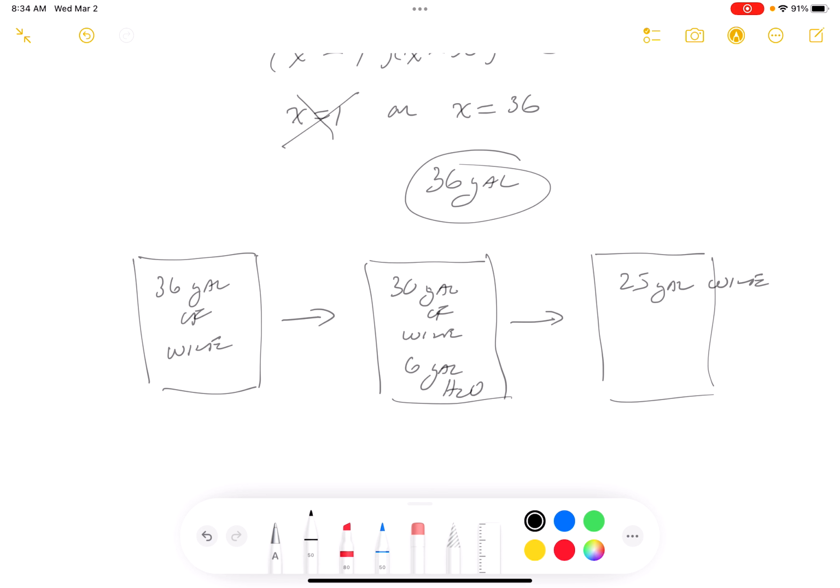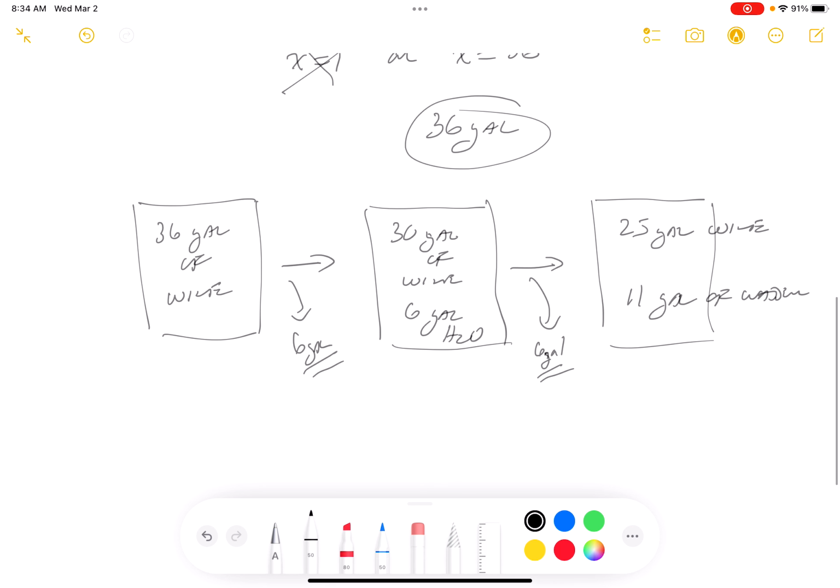And what would they have? They would have, let's see, 11 gallons of water, right? All right, so I want to point out they remove 6 gallons here. They also remove 6 gallons over here. And by the way, each time they remove 6 gallons, it's not always the same thing they're removing. For example, here is pure wine. Over here, it's not pure wine. All right? So I want to point out, it's going to be a percent of that 6 gallons, right?